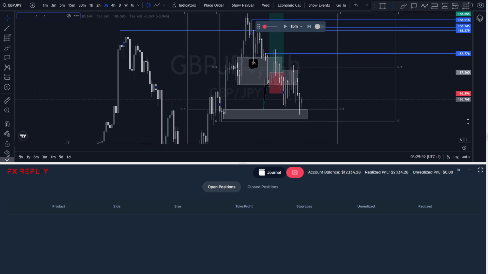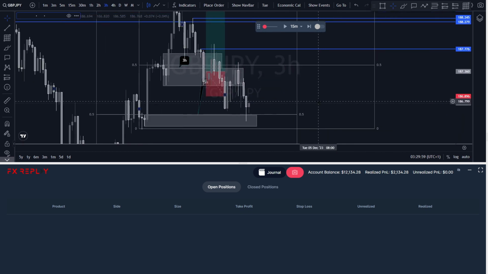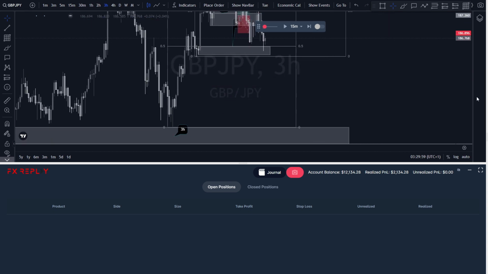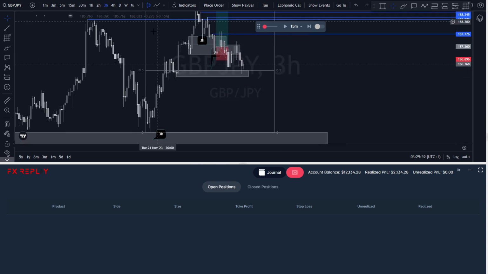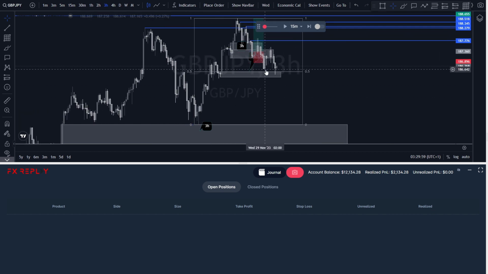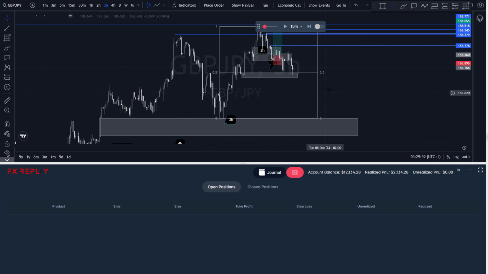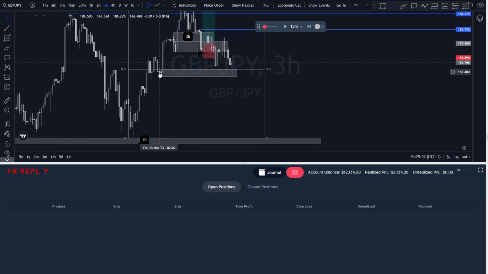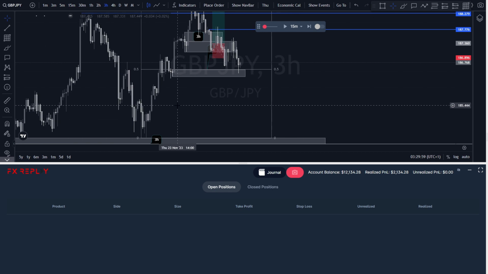And the reason why I lost was, one, because I was impatient, because right here, look at this equilibrium. It makes a lot of sense because this is a clear low and this is a clear high, and it looks just like your average equilibrium, you know. And also there's this 3-hour order block which fit perfectly into the equilibrium, so I should have waited for price to go into this order block.